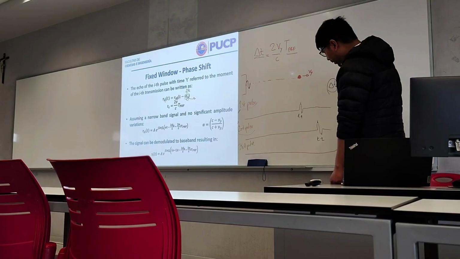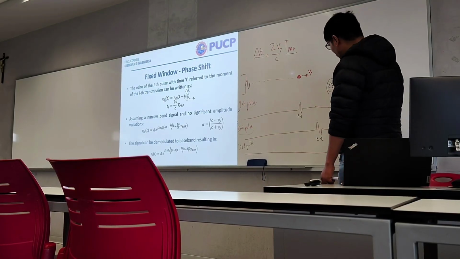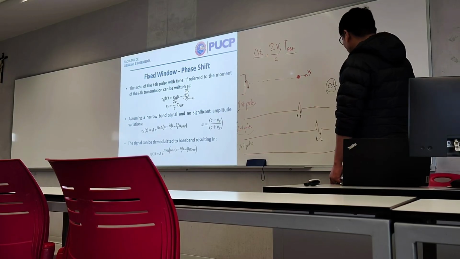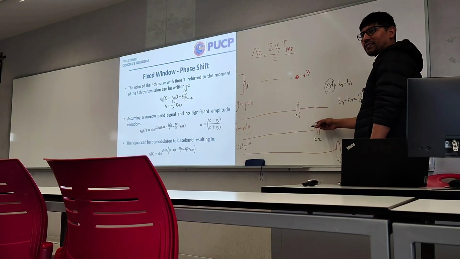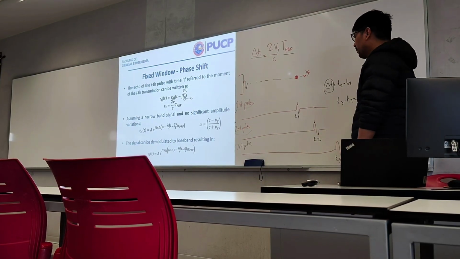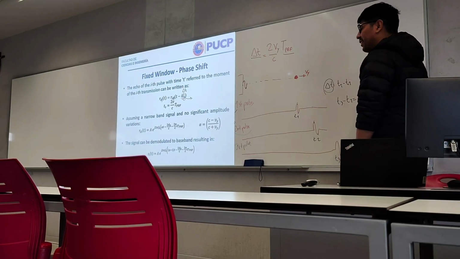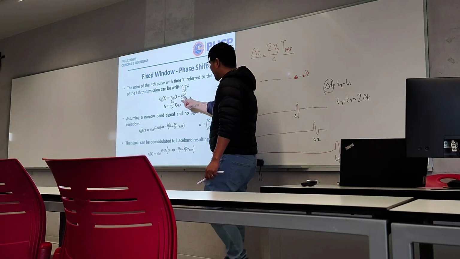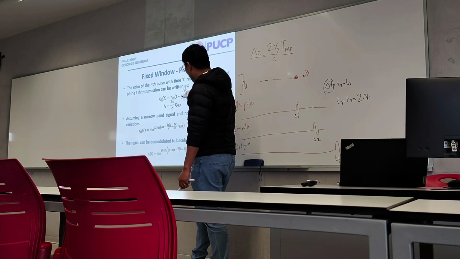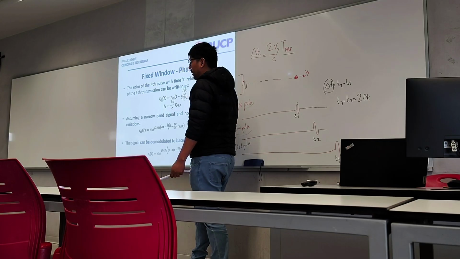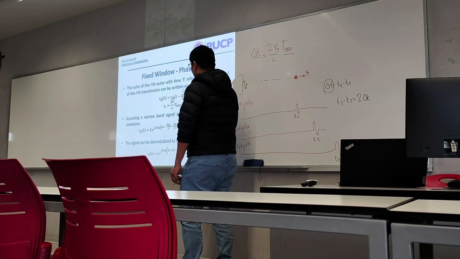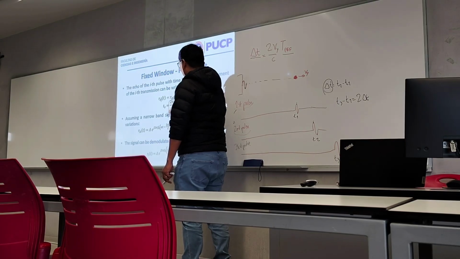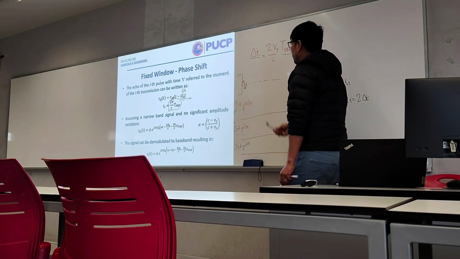So for example, what is the difference between the third pulse and the first pulse? It is T3 minus T1, and you can see that it's double delta T, double the individual delta time between the second and first. If we want the fourth, we will have 3 delta time. So this i Ts refers to how much it's shifting, depending on the pulse number. So this Ts refers to delta time, and the relation is the one that we just saw in the previous slide.